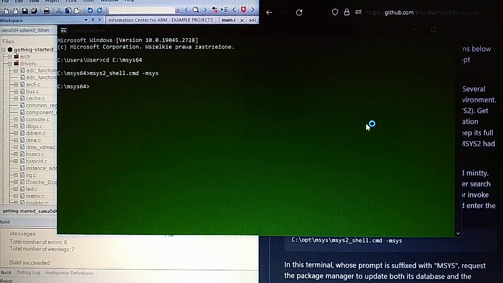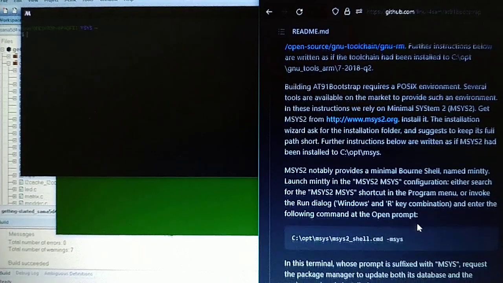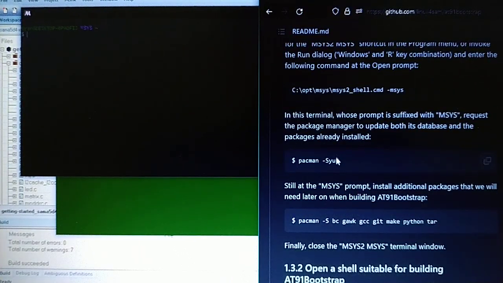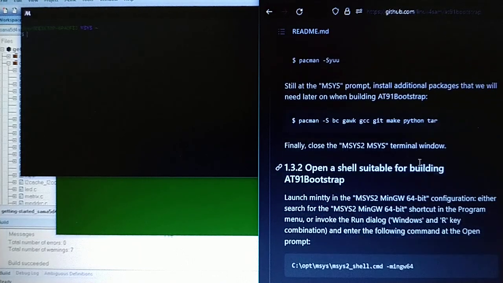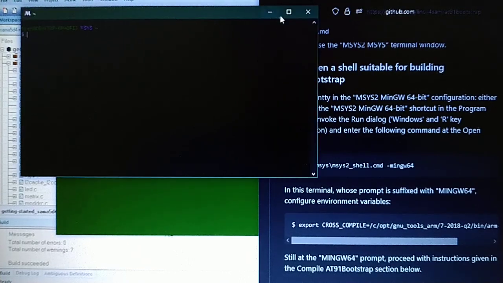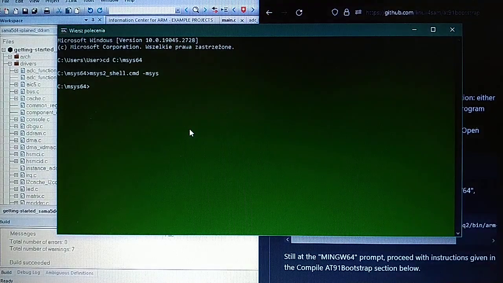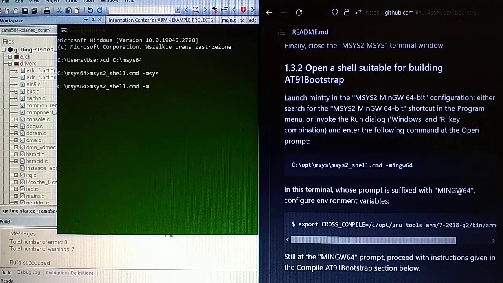Okay, so we got the command prompt for the msys, and in there you have to type in this option. After this, you have to invoke a different command prompt. So it's like mingw64.